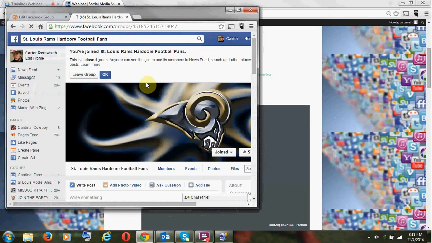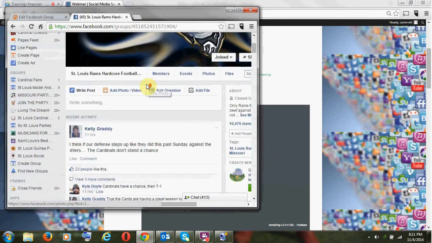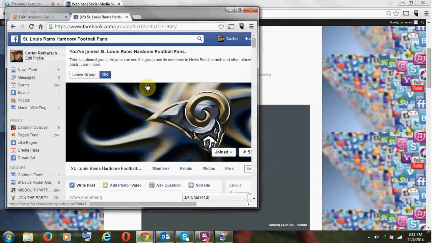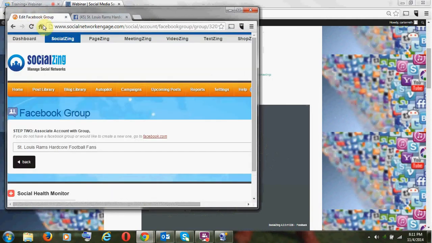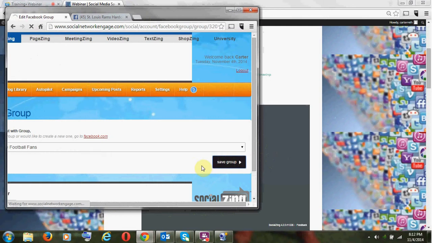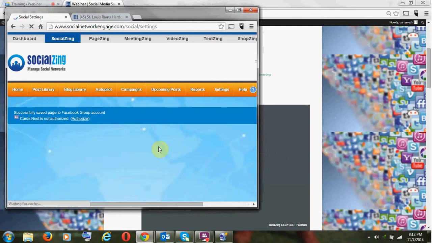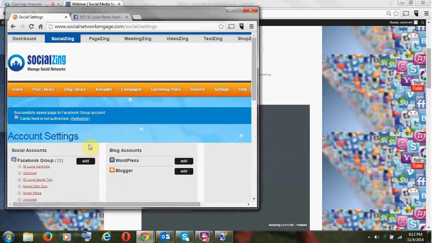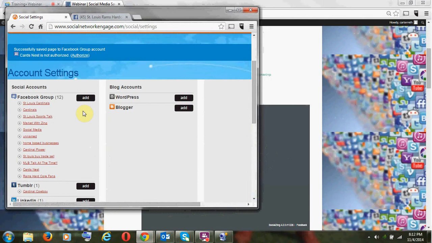Now I want to send Rams related stuff, but all I want to do sometimes is just say, let's go Rams. By the way, here's a link to my website that automatically gets posted into that, saying, hey, we're a big supporter of the fans. If you support the Rams, please like our page because we support St. Louis. And I can easily type that kind of a quote in seconds, and I just need to find more Rams groups, and then I can blast out to literally 10,000 people. What if I found 15 other Rams groups?